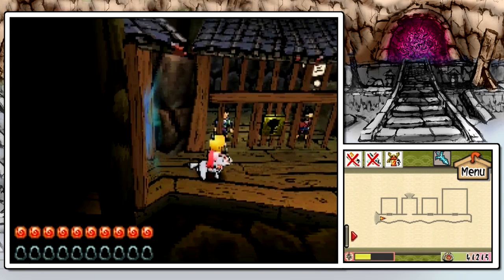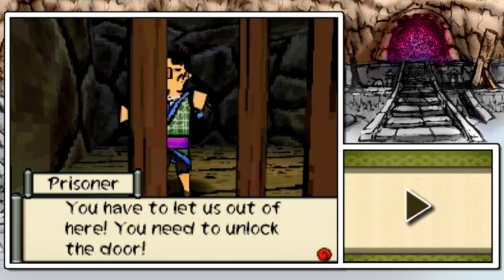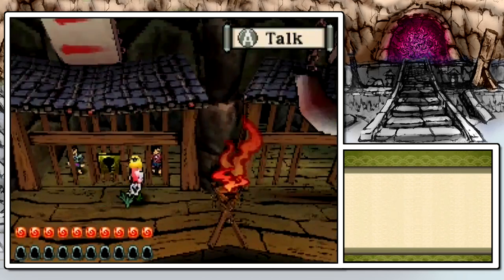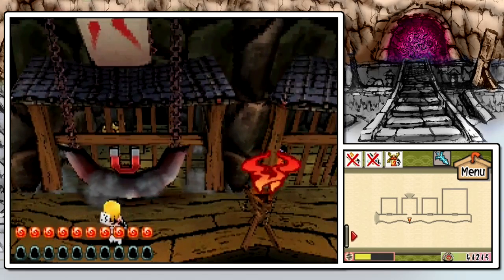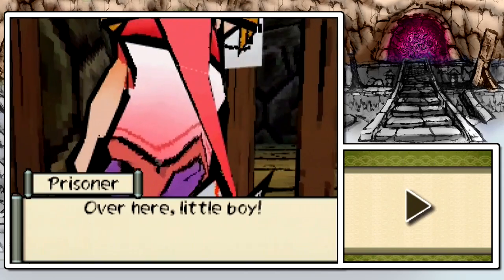Now, going into this room, you might see something. You're human. You have to let us out of here. You need to unlock the door. Just chill, dude. I'll find the key, okay? Just relax. So we got some prisoners here that need to be freed. As you can see right here, if we try to walk in, that would fall on us. Yeah. Key is actually in there that we need to get.